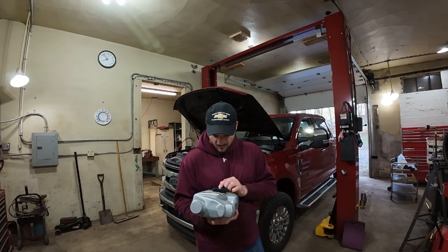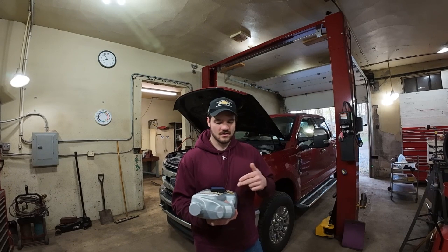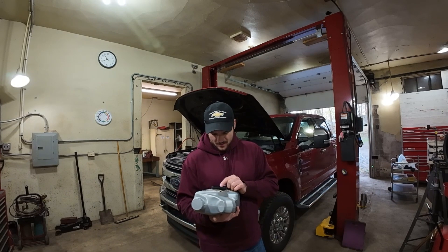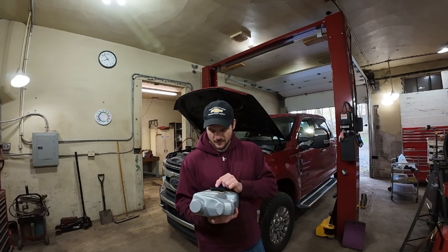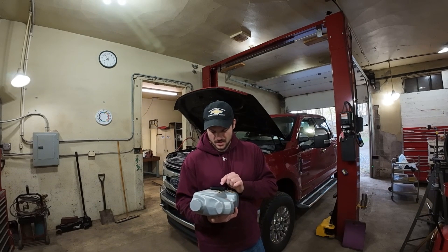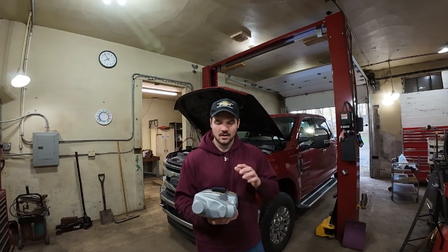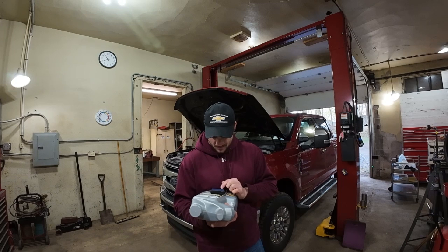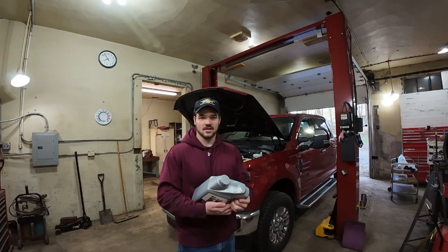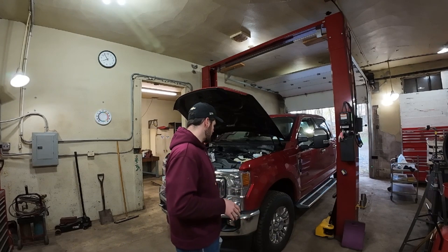It says: if your vehicle is covered by a warranty, follow the vehicle's oil life sensor or the oil change interval recommended in your owner's manual. So that's caveat number one. The other caveat is extended performance motor oils provide guaranteed protection up to 20,000 miles or one year, whichever comes first. Extreme service includes commercial and racing applications, frequent towing or hauling, extreme duty or dirty conditions, or excessive idle. So if you do any of those things, that 20,000-mile number comes down. I tow this vehicle — half the miles in this oil change if not more are with a trailer hooked up — so does that 20,000 miles become 10? We'll discuss that more later.